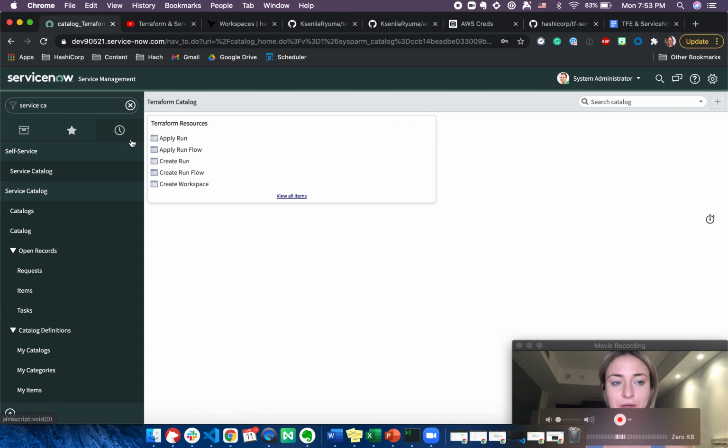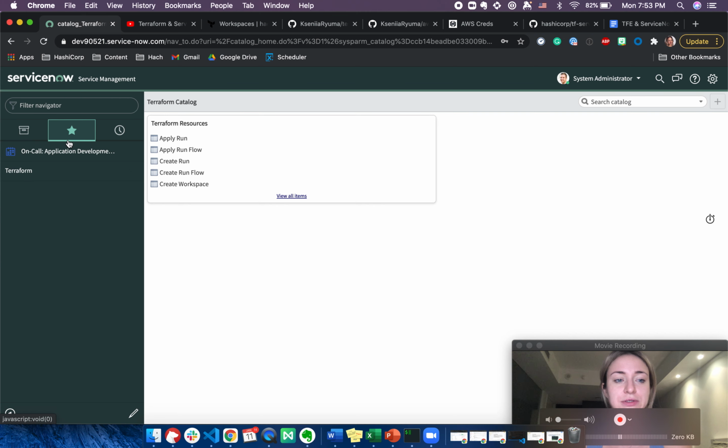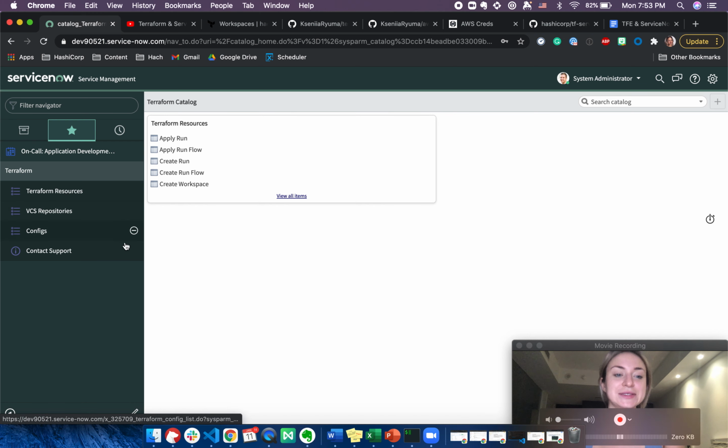The way we know that it's been added, we can search for it through the search panel, and for easy access you can star it. So next time you need it, you just click on the star and it will show it to you. So let's make the second step of our setup.